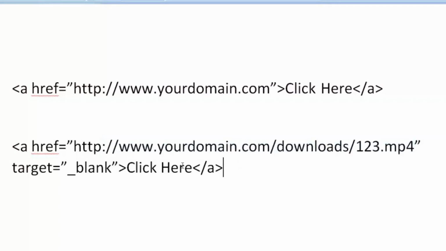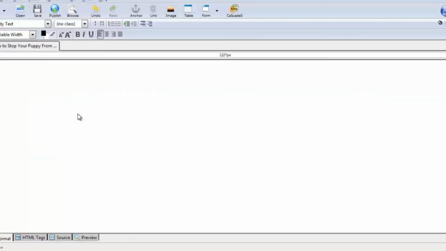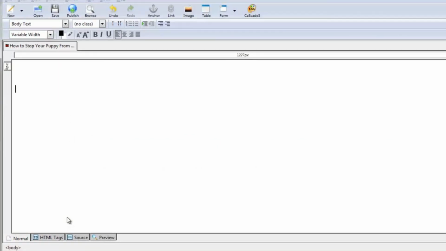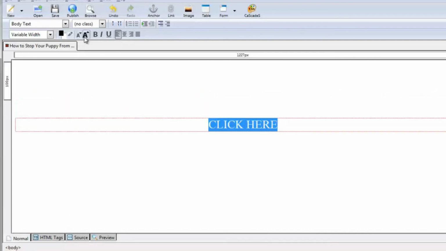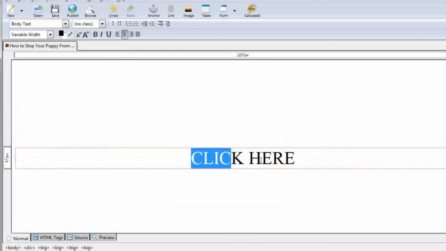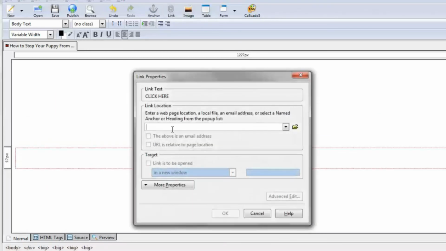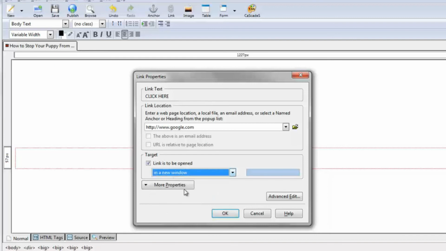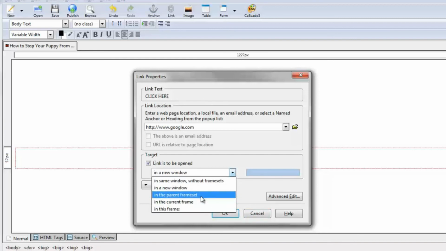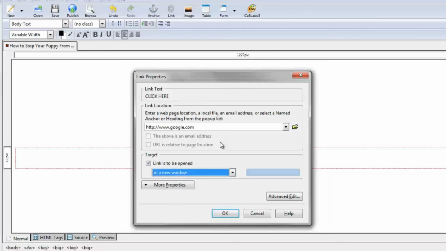All right. Now that you understand this, you're good to go. But we can always go back over to here. Let's say we'll put a center line. We'll do "click here," and I'm going to make it bold and a little bit bigger so you can see it. But if you highlight it, click on link, and you link them to a location, google.com, for example, you can choose for the link to open in a new window. And to be honest, you're not really going to use all these other ones. Mainly, you're going to use open in new window or open in the same window.